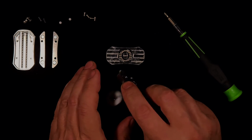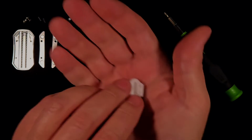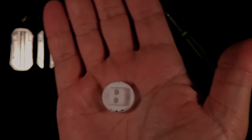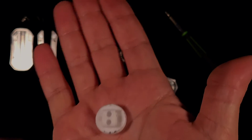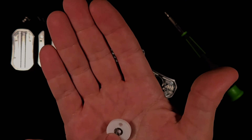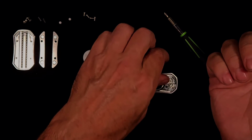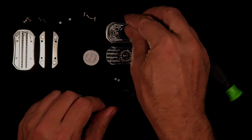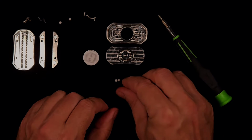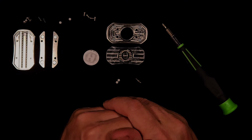We'll just dump these balls and springs out too. Give you a closer look at that. A little bit dirty. Sometimes that actually helps you define where the edges are. Very small ball bearing in there. And I think that's pretty much everything I have to say about the assembly. We can now put it back together.